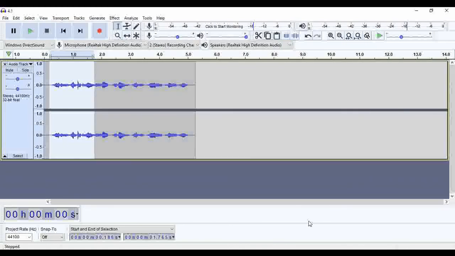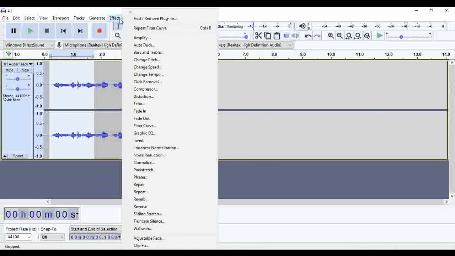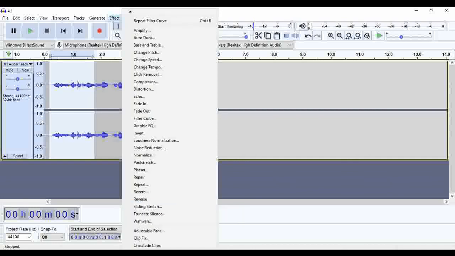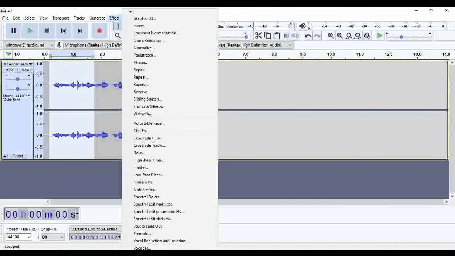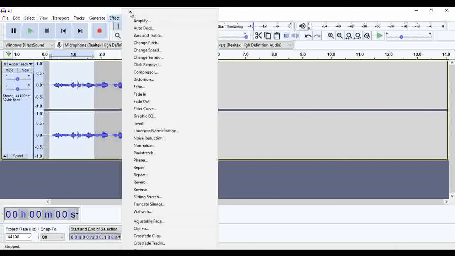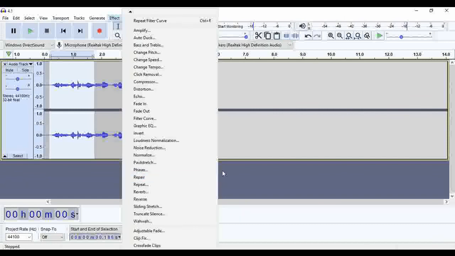So it is very clear that if you apply most of the effects, there are a lot of effects which we will be working on later. Like I said, there are a lot of effects. If you click here, you see a lot of effects. Come here also, there are a lot of effects you can apply. You can also normalize it.